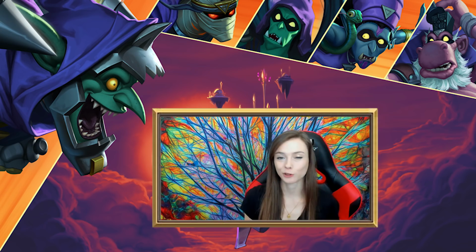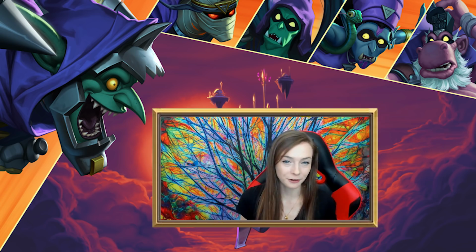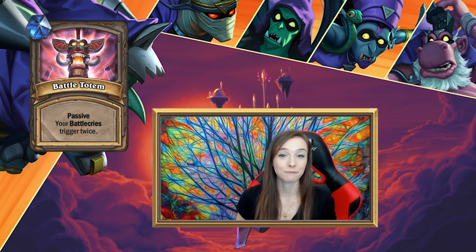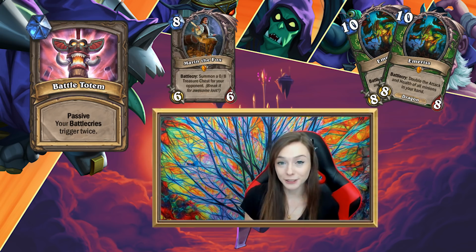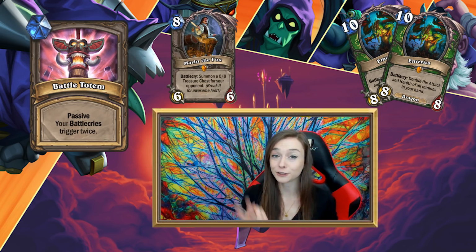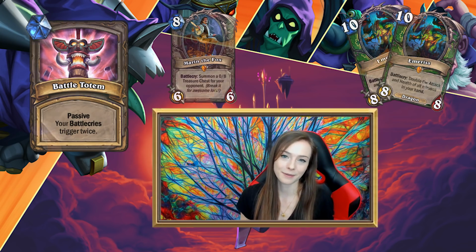My warrior run was super fun, so I hope you guys enjoy seeing some of the bits and pieces of it. It was a dragon deck with double battle cries with battle totem. So I had really fun moments like getting a double Emerus off, buffing everything in the deck twice, or Marin the Fox, especially because I got 2 treasures and they both instantly were killed because of the attack and health swap. So there were a lot of little fun things that happened in this warrior run, and it was dragon, so I was super happy about that.